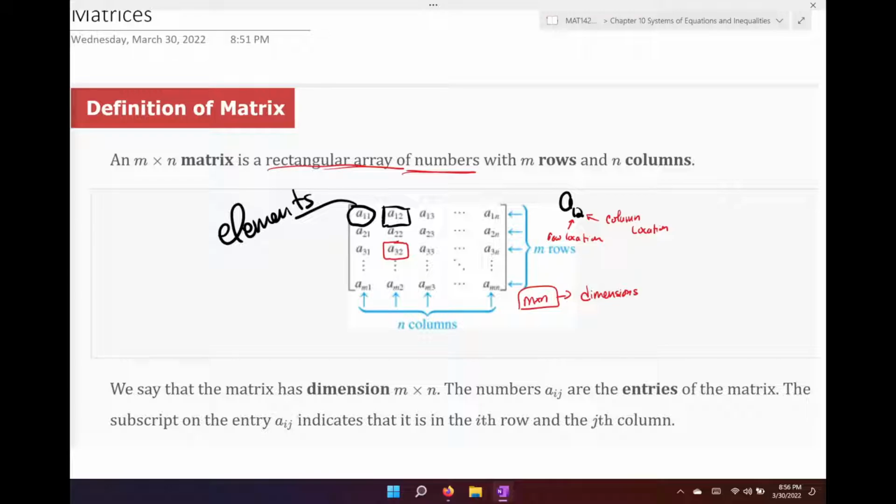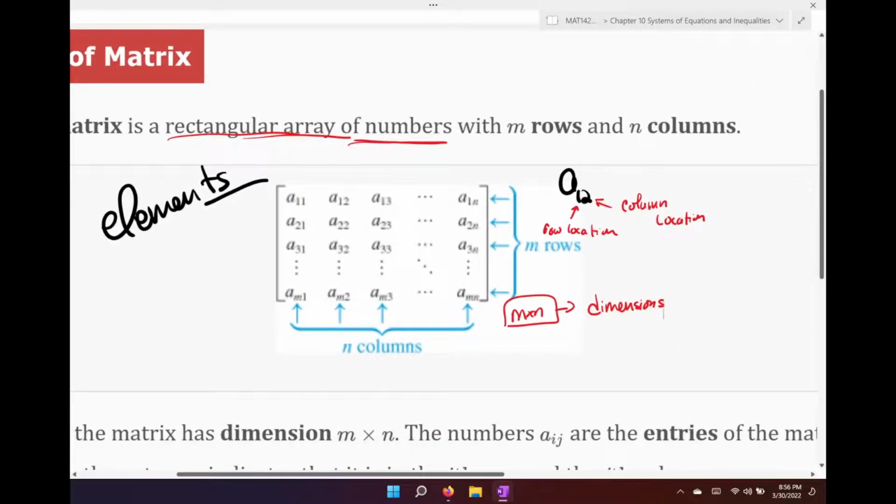Now, this is just our very general matrix. And if you can see here across the top in the first row, notice that the first location is always going to be a 1, and it goes like column 1, column 2, column 3, all the way up to column N. Then if we move down the first column, notice that the column number always stays the same, but the row number changes.